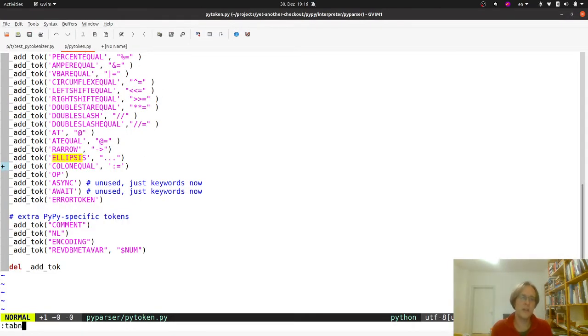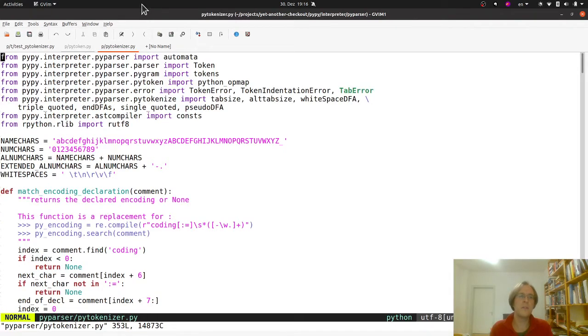And I don't really completely understand how it works, but we can at least look at it. I think it's in here. Oops. Let's see. Something's a bit strange with my Vim recently in that it freezes. I'm not sure which plugin causes that.